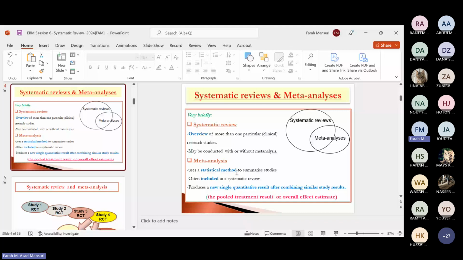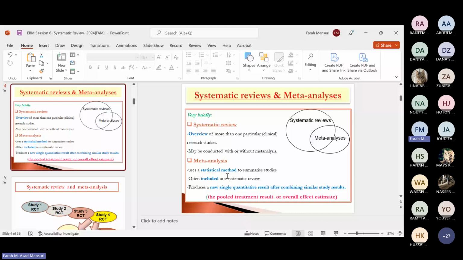We shall see shortly how. So if you have to name that, what type of article is it? You can tell by seeing that if they have taken more than one study and taken the summary results of those studies and combined them, then this is a systematic review. And if they are applying a certain statistical method in it, then that would be a meta-analysis.